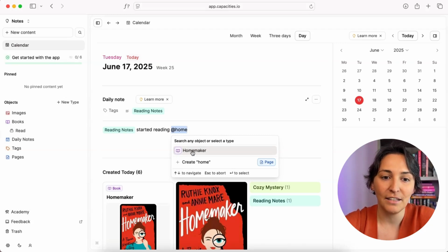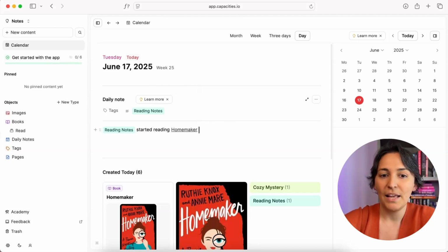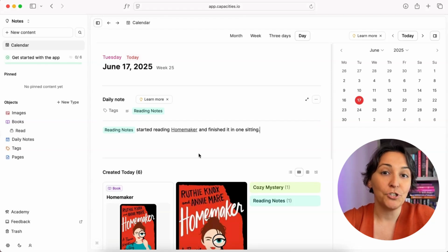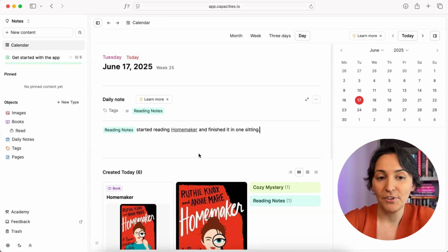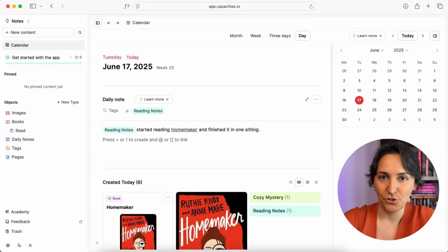It has the little icon that says book. You will click on that, and now that has linked that item. And then you can just continue on with your thoughts on what you were reading. This can go on obviously much longer, but I'm going to keep it short just to show you where you can reference now those things. If you had more notes to do, you can simply hit enter and then just start another note.